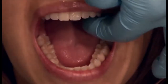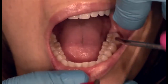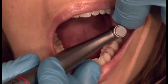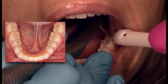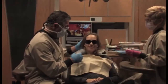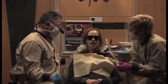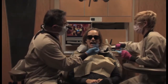Let's mark that again to be sure. Let's go with the red this time. I don't want to lose the context I've established. So now I can see it. It's a little bit further back. Anything on inclines. Now that should have made a difference. And so we'll go ahead and place this and ask the patient to chew. Just chew from the outside, chew from the right, chew from the left. Okay, stop. We'll take this out.